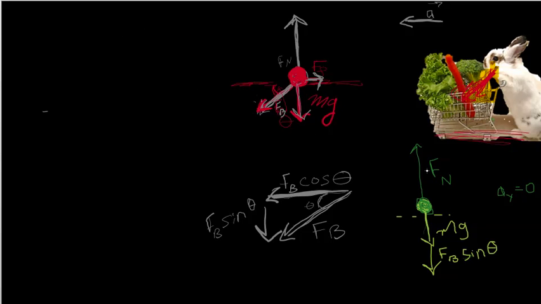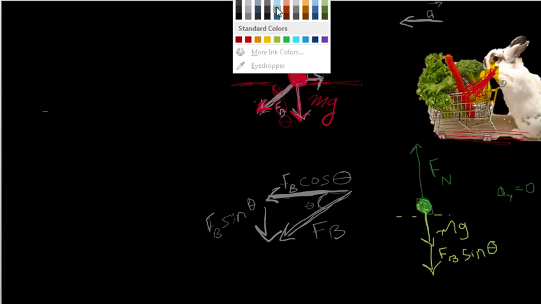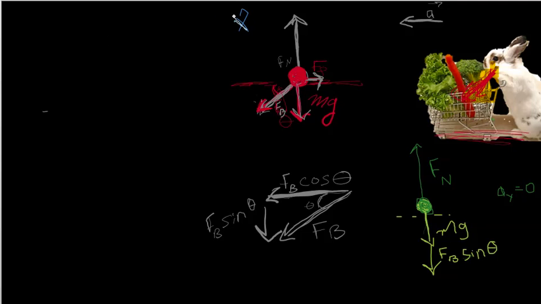Okay, so in the last video, I did the y components for you. So let's focus on the x, or the horizontal components of this. Let me see if I can change the color a little bit. This might be easier to see. Okay, so let's talk about your x, or your horizontal components in the x direction.